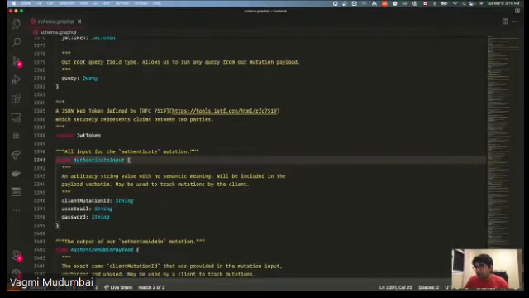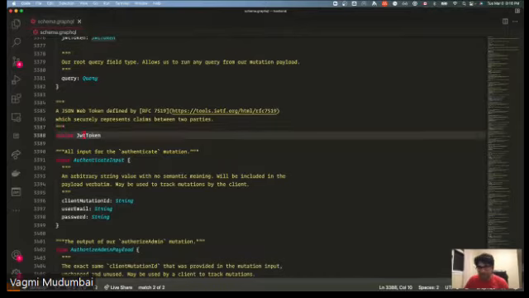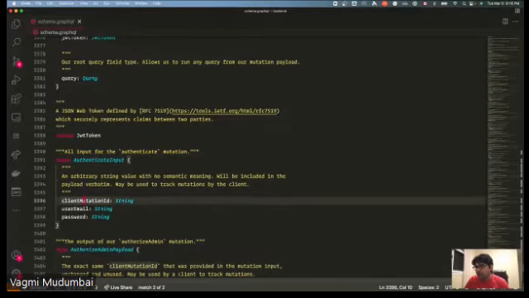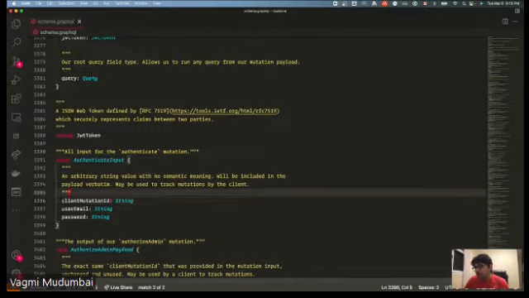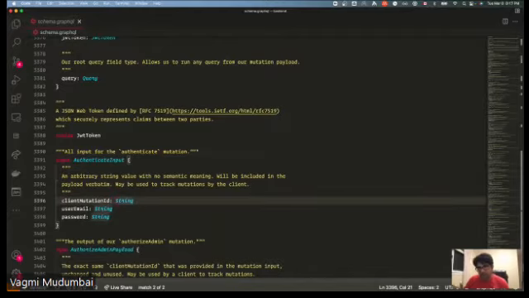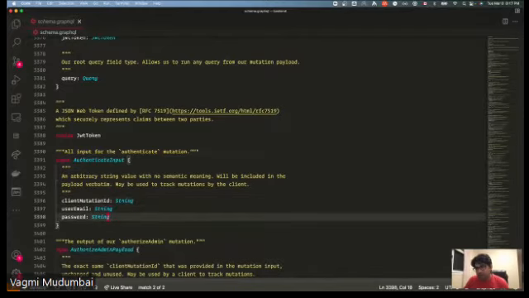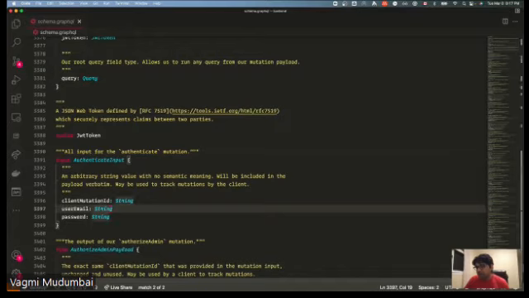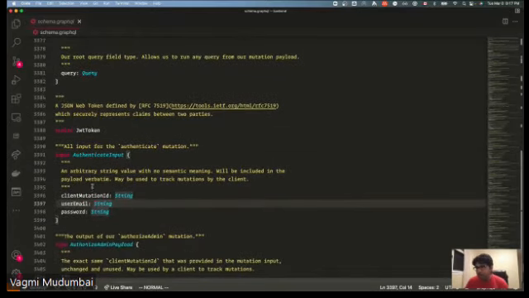It has an input, authenticate input. We have a scalar called JWT token. We say that this is a scalar. Don't worry about how it's implemented. This is how it is implemented. And then we have the authenticate input. In authenticate input, we have client mutation ID, but we are not passing anything into it. It is String, not String bang, so it can be null. Username can also be null, password can also be null, but we are passing these two. And this is the object that we pass in to authenticate.